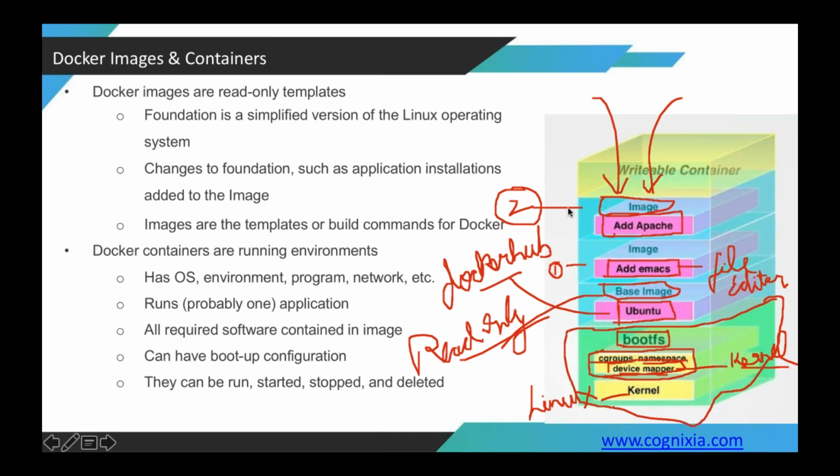Whenever we talk about the final product, it's a stack of multiple images, and all are read only. So once you have created an image, you can't change that image, though you can create a different image over it. And the final container or the final image that we see can be a combination of multiple images, which have been stacked together to run the application. Now you can start this container, stop the containers, and so on. Clear to everyone? Anyone having any questions here?